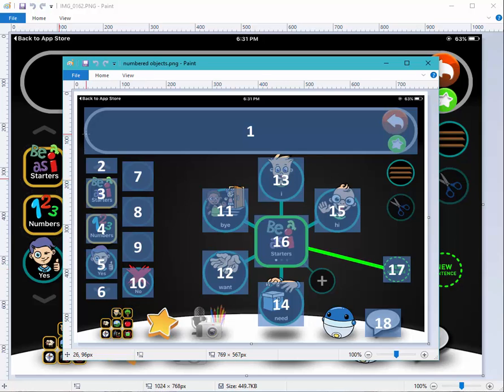Something that may not be immediately obvious is I want the x-coordinate, which is the distance from the edge of the screen here to this lower right corner, and the distance from the edge of the screen up here to this lower right corner. That's the y-coordinate. So x is a horizontal measurement, y is a vertical measurement.